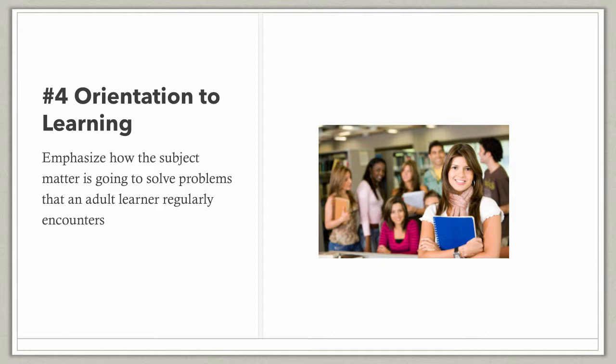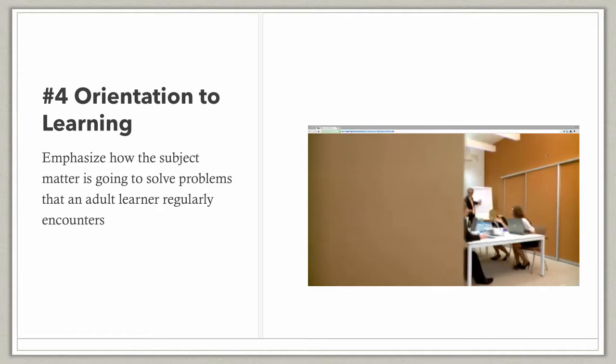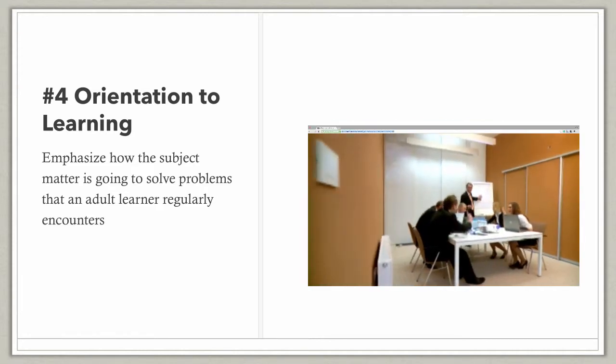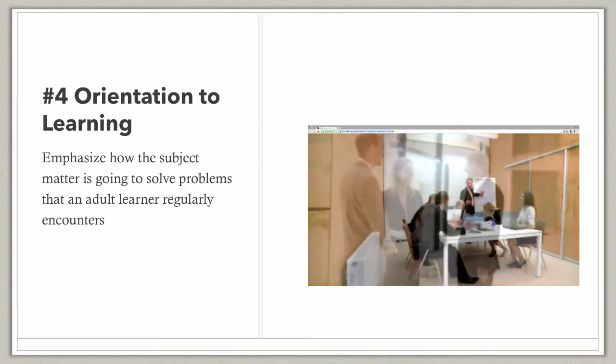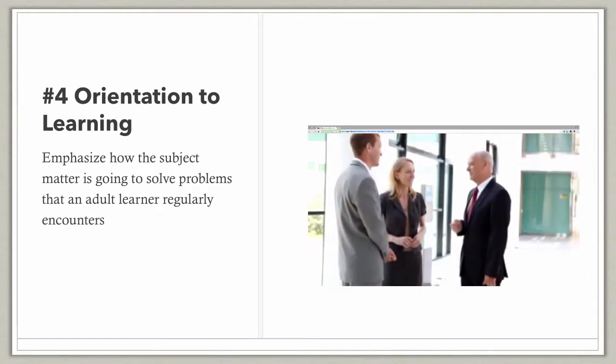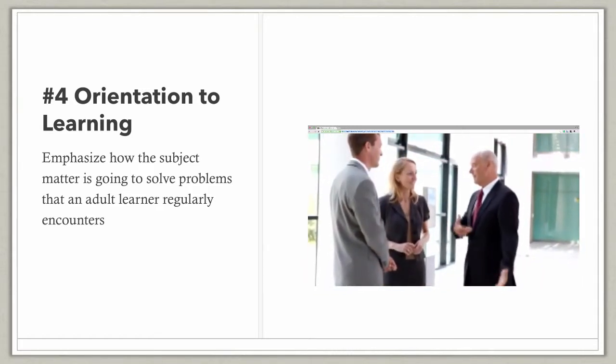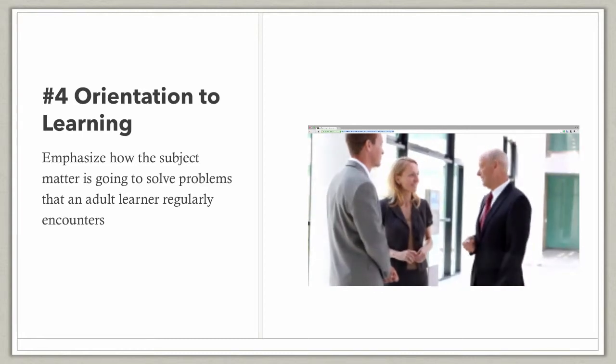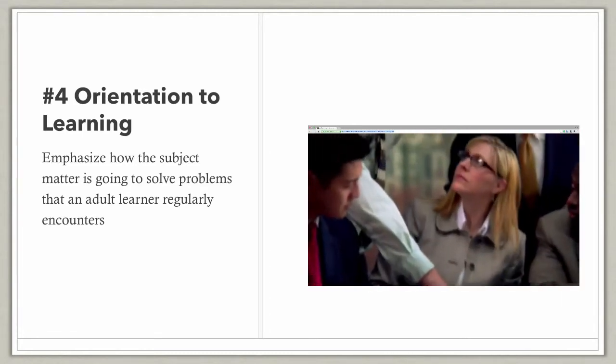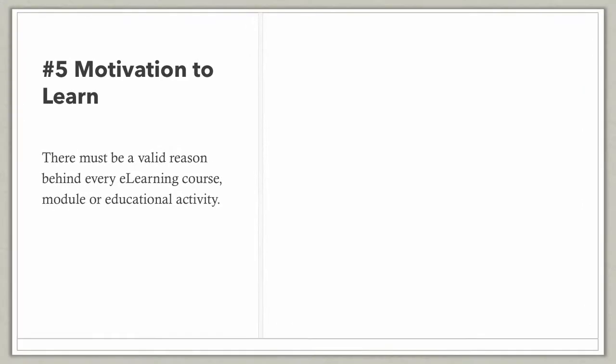Younger learners accept the fact that the knowledge they're acquiring today may not be used for quite some time. However, mature learners prefer to engage in e-learning experiences that help them to solve problems they encounter on a regular basis, in the here and now rather than the future. So you'll want to emphasize how the subject matter is going to help them solve problems immediately by offering real-world examples and scenarios.